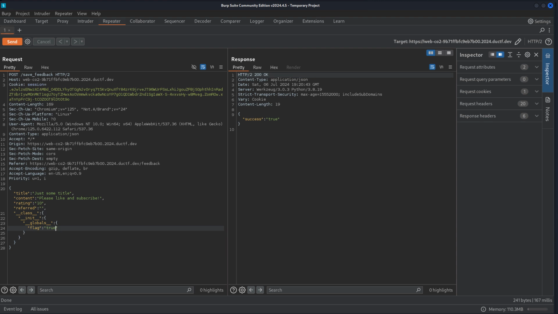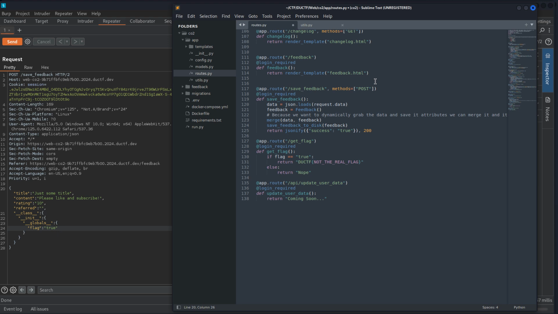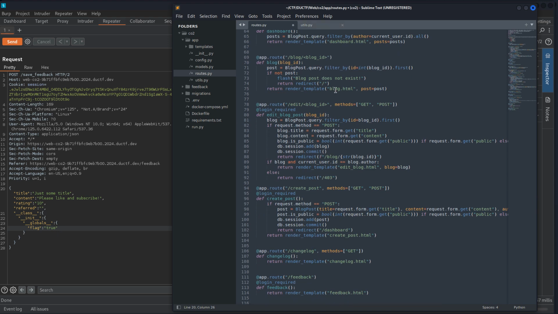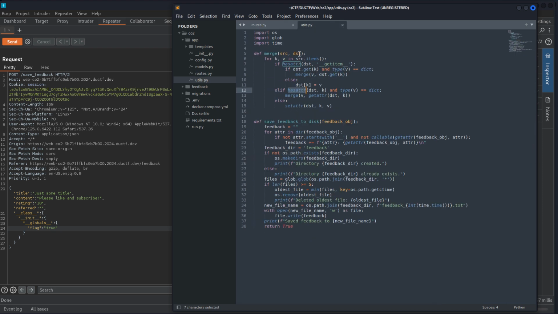So hopefully that makes sense. But you might be thinking, gee, how the heck was I ever supposed to figure that out, right? Like just this innocuous looking merge function, if you don't have the experience to know that there's all these other things accessible in Python. Basically the way I saw the merge function, I immediately knew what it was because I've seen this kind of thing before. Usually in JavaScript, it's called prototype pollution. And I know that you can also sort of do the same thing in Python.